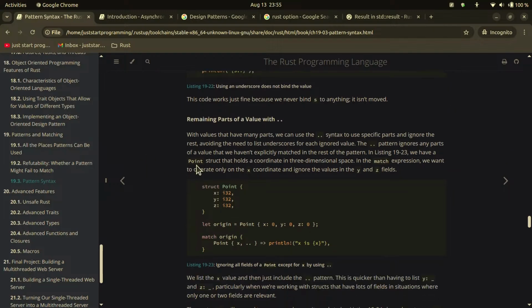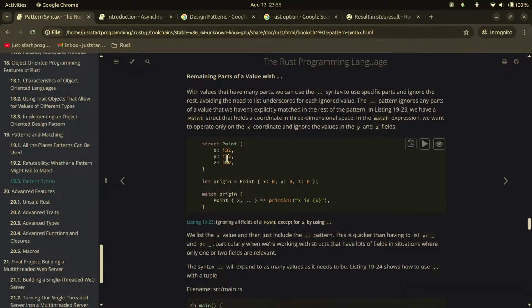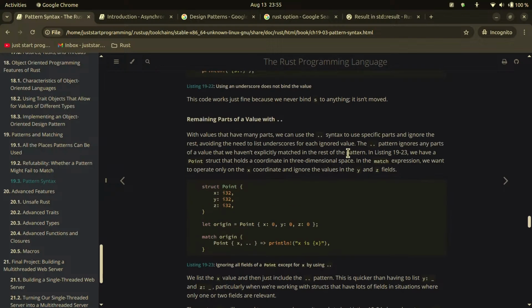Okay. Remaining parts of the value with dot dot. Oh, you can also, okay, so for the benefit of time, maybe let's just go through and see that is here. So dot dot ignores any parts of value that we haven't explicitly matched in the rest of the pattern.